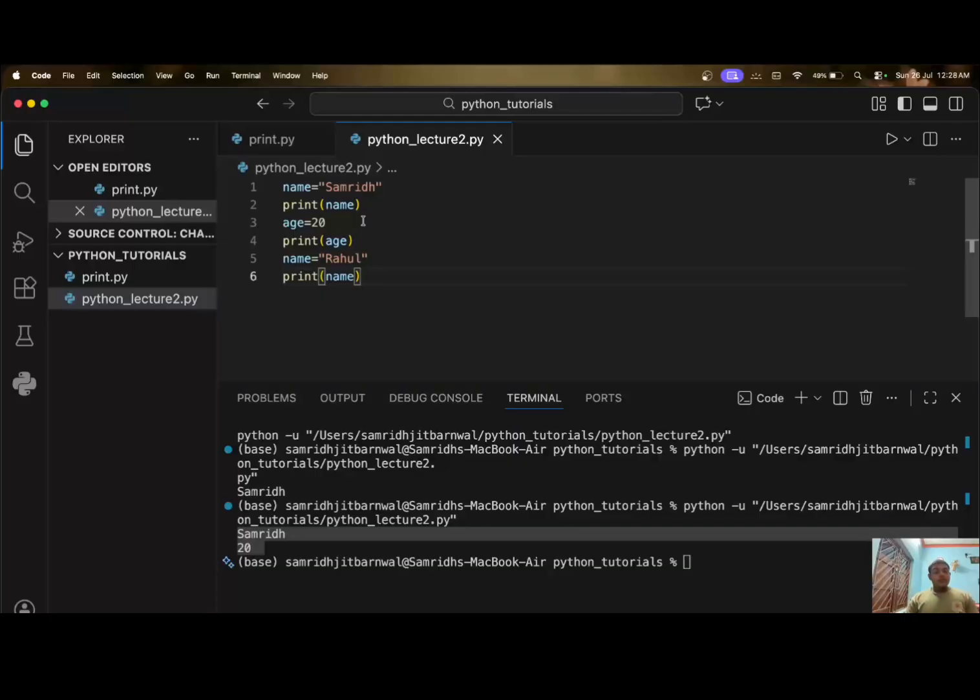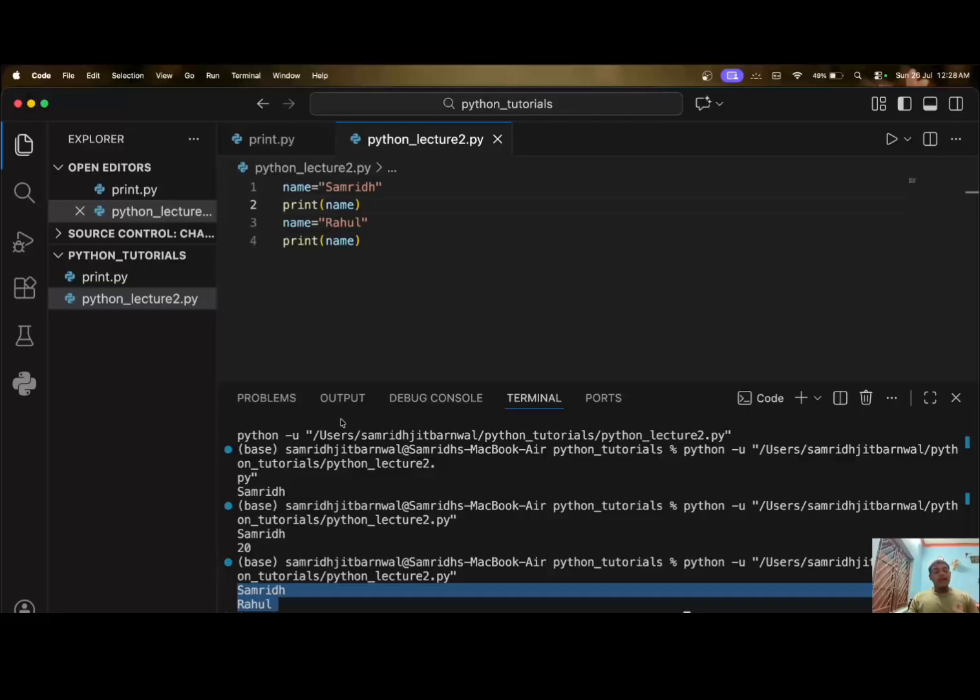So first the name contains the word Samrit. Let's remove this part for better clarification. Then we are storing Rahul in the very same variable name. Now let's see if it gives an error or we get an output. Yeah, so we got an output. Our output is Samrit and Rahul.